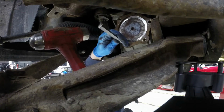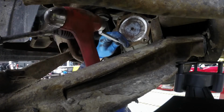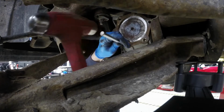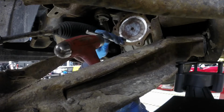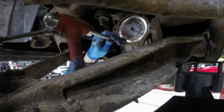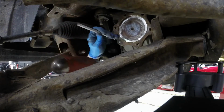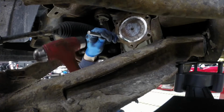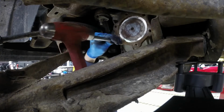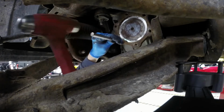First, we'll take our center punch and mark the center of the bolt that broke off. In this case, we're working on a 2008 Silverado. The bolt broke off for the front CV axle, and the remainder of the bolt is stuck in the flange on the differential. So by marking the center of this bolt, we'll be able to start a drill bit directly in the center. When you're drilling metal, you do not want the bit to walk off or wander on you.